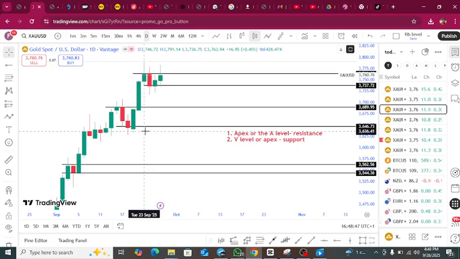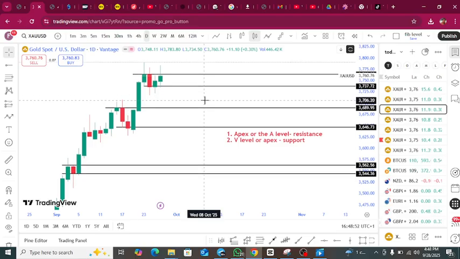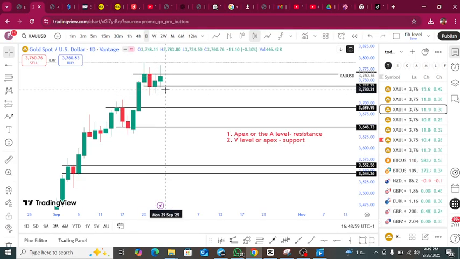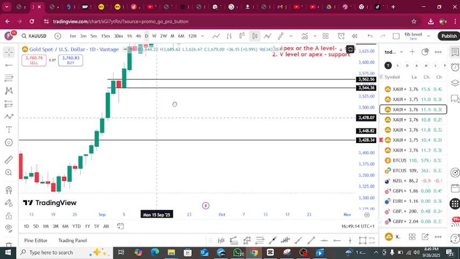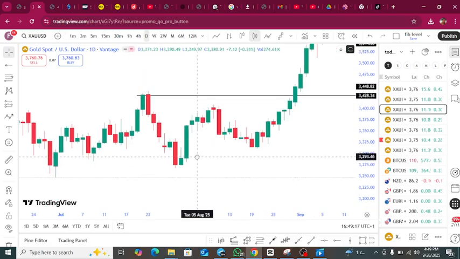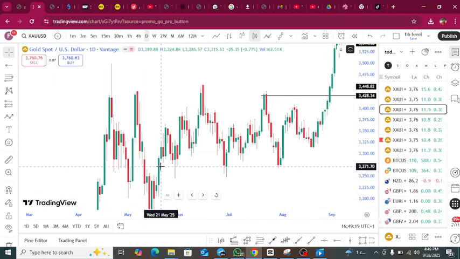A rejection is a wick. Some people will call it liquidity sweep, but what it is, is a wick. Once price gets to a level and wicks out and then comes back and closes above that level, that is a rejection. That's what makes that place a key level. Okay, so I will go to the past and also see the reactions on this key level.